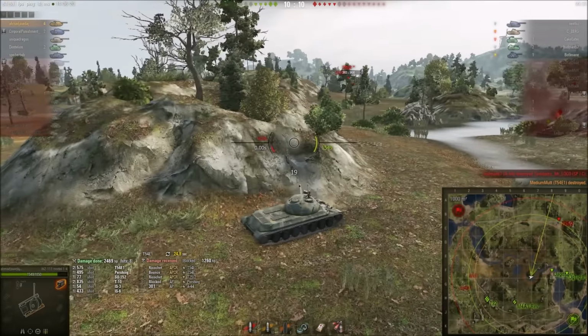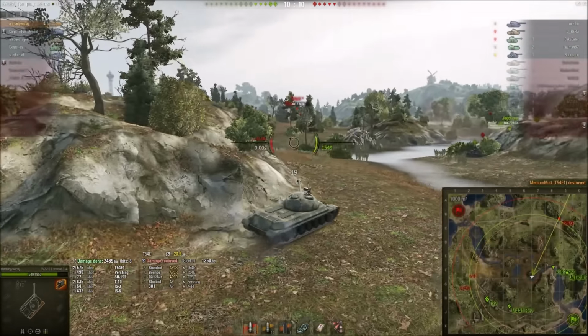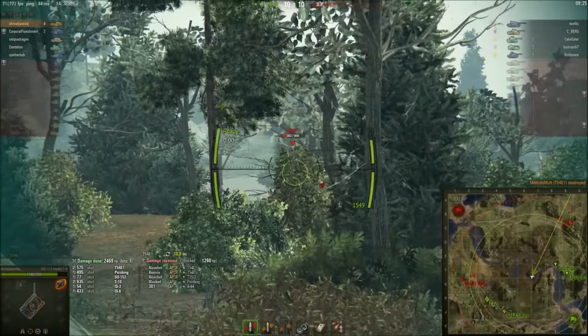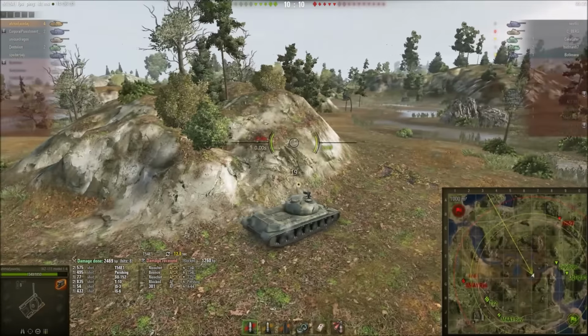And second shot I get fairly lucky. I am aiming for this little part on top of the T-54E1, which you can call the commander's hatch, and I actually managed to hit it and pen it, and that takes out the T-54E1 for us.